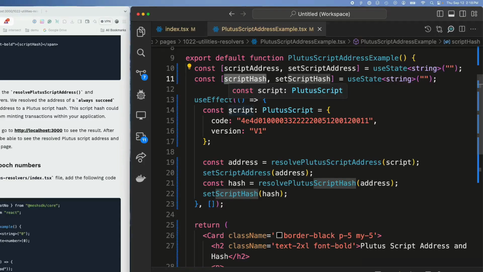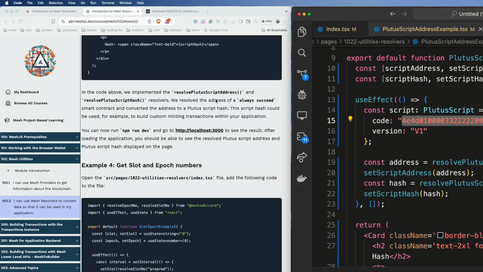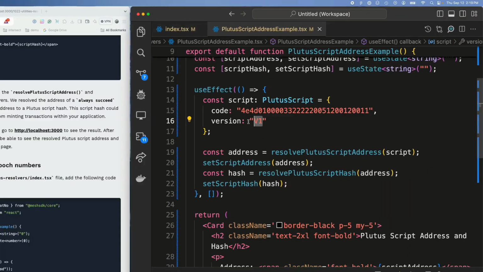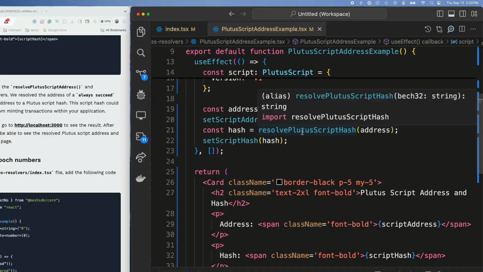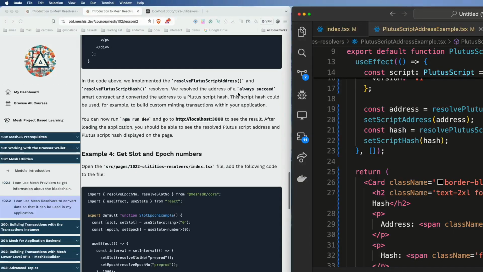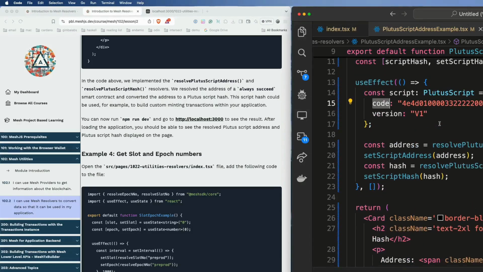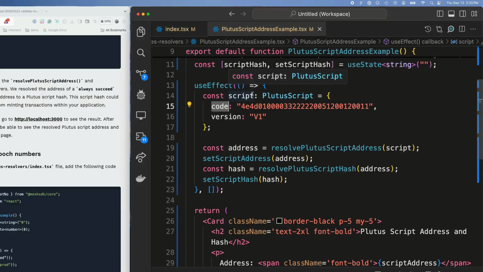For this example, we have this hard-coded value. We've been given this value that renders an always succeed script, and we're setting the version of this Plutus script, so we can get this address and this hash. So we resolve the address of an always succeed smart contract, which is this one here, and converted the address to a Plutus script hash.